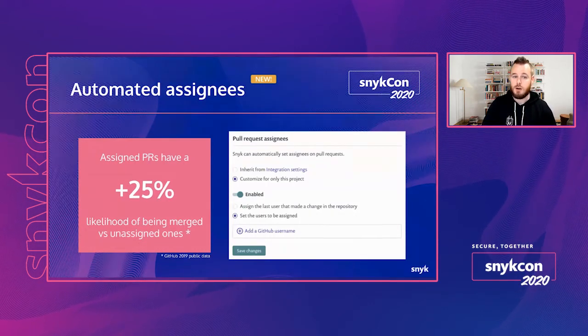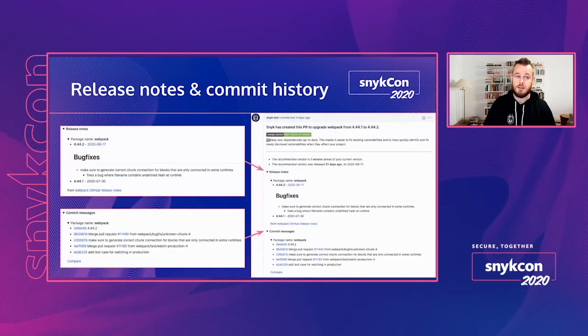Next, we wanted to give all of our PRs the best chance possible of being seen and actioned. Looking at data we had available, we realized that assignees have a huge impact on merge rates. In 2019, the merge rate differed by over 25% in public GitHub repositories. So we've added the ability to automatically assign the PRs that Snyk raises. You can either have it assigned to the last user to make a commit, or override it with 1 or more specific usernames. This helps ensure that the right person sees the PR and drastically improves the likelihood that you realize the value of the recommendations that Snyk makes.